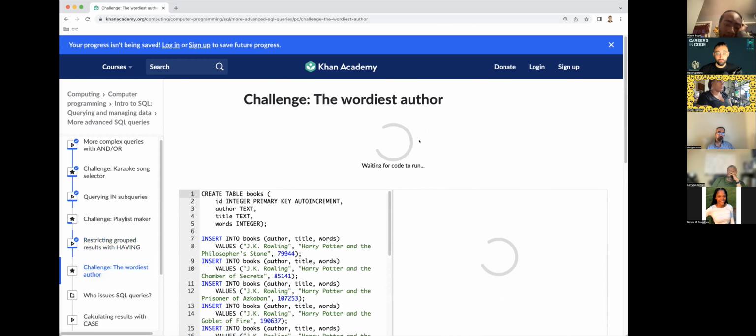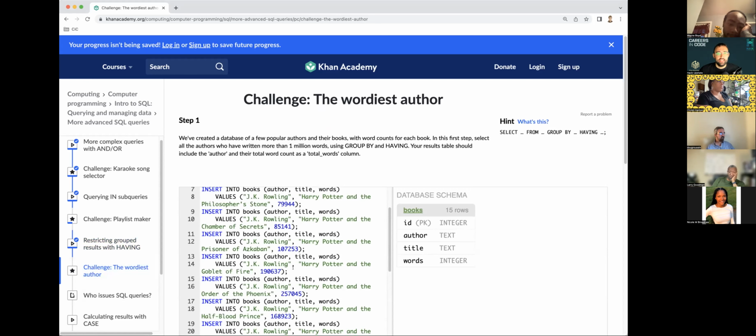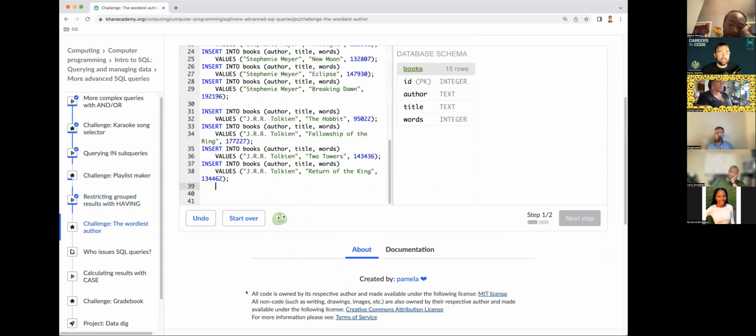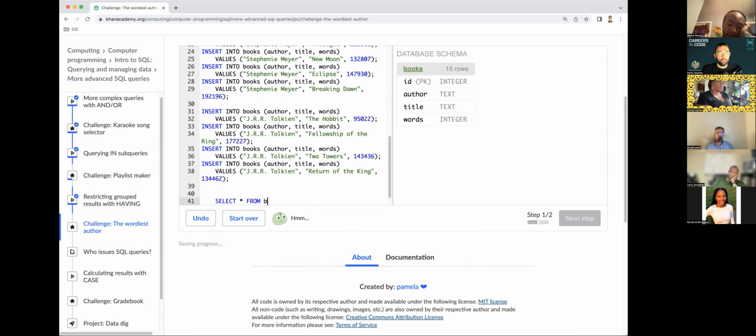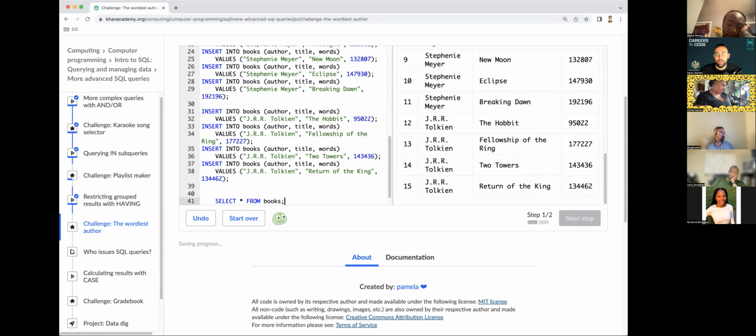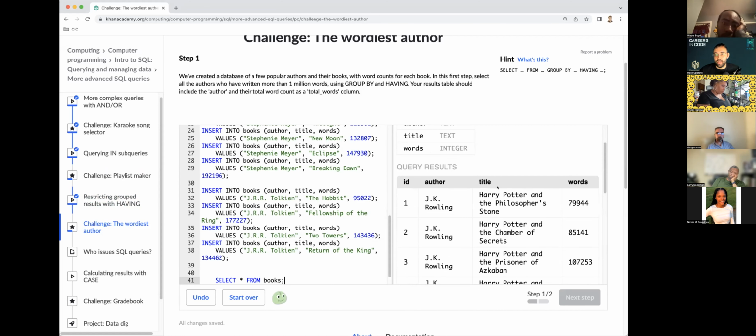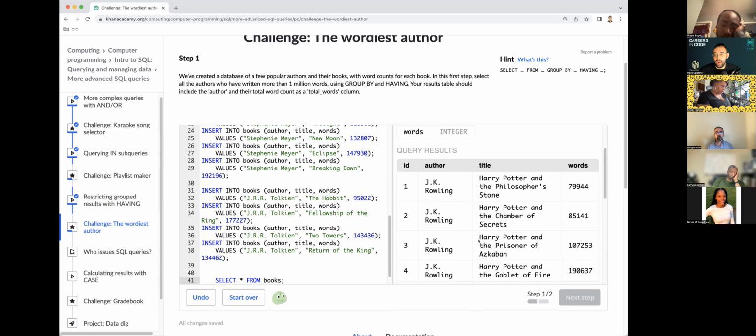So when we move on, good example of this is we've got a books table. And if we just do a select star from our books, we're able to see all of the data in there, right? That's got the number of words in the book, it's got the author, and it's got the title of the book. But what if we want to find the total count of all the words the author has written? Well, what we need to do is we need to group by the author. And once we're able to do that, then we're able to filter that down by having.